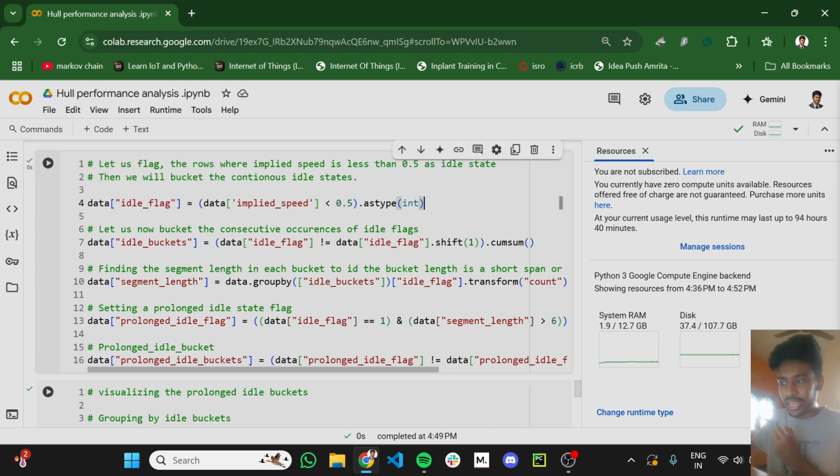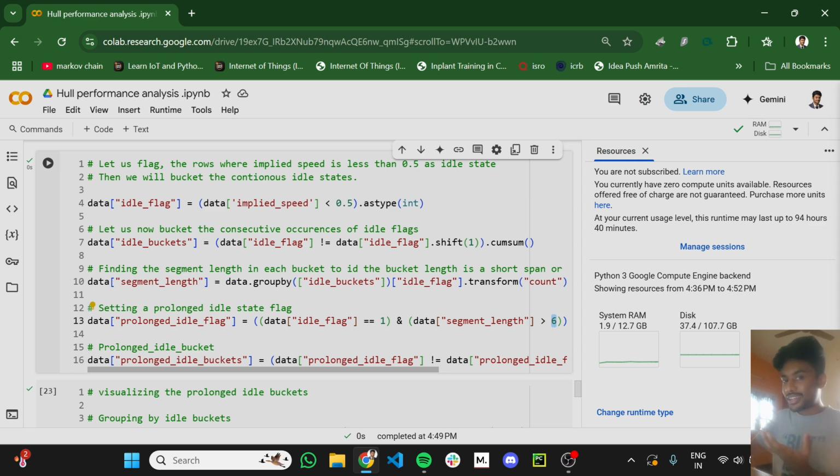And what I did was I had a threshold value of 6 hours. So any idle state which has a segment length of more than 6 hours, a prolonged idle gap, was considered as a prolonged idle flag. This is again a binary column which will have zeros and ones for prolonged idle state.